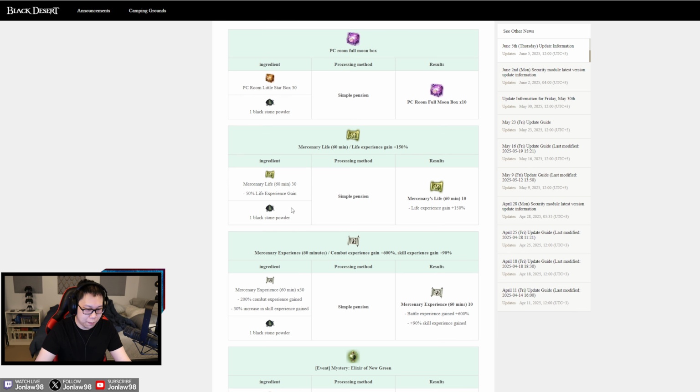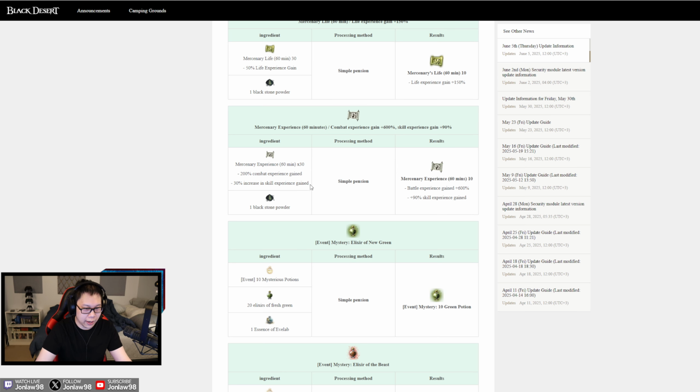Mass processing for those daily scrolls that you get, for this 1 hour to 150, or 50% to 150. Now you can mass process them. You still need 3 of them, right? Okay. Yeah, so I assume these are still the same combination. You still need 3 of them to make the 150. You just need a blackstone powder to mass process them.